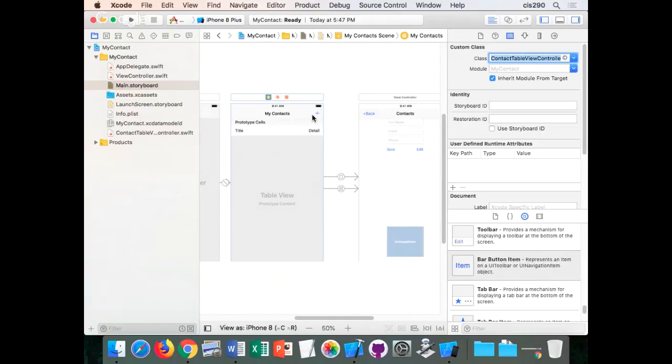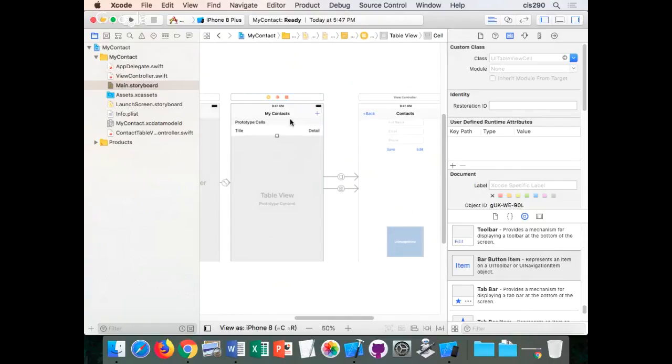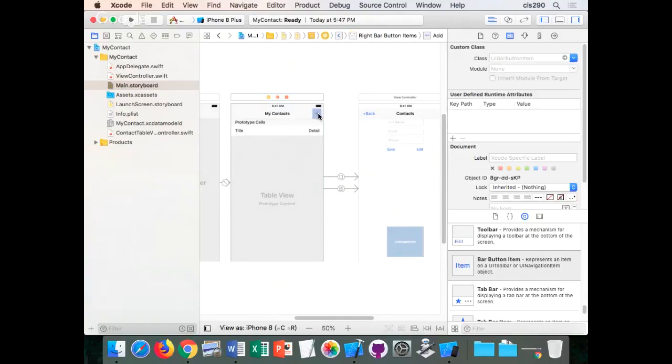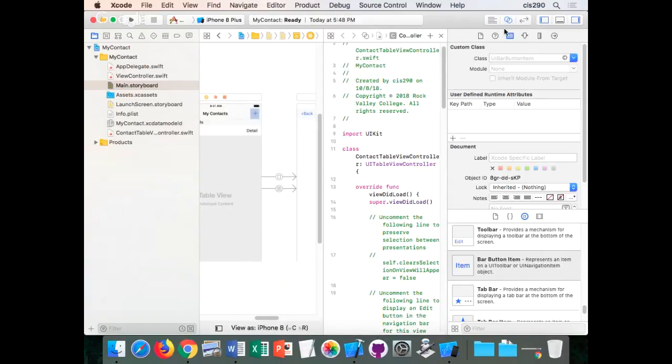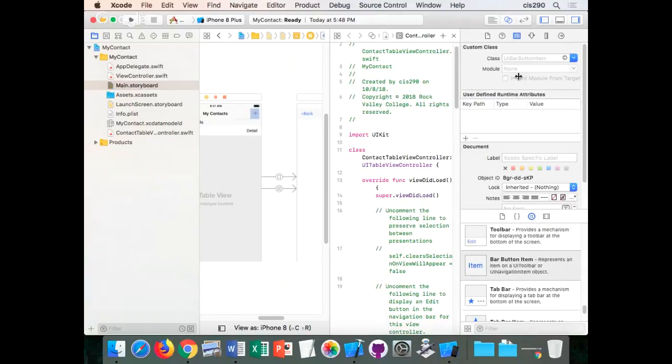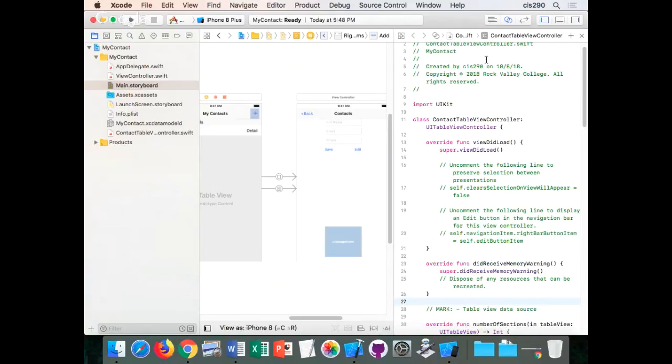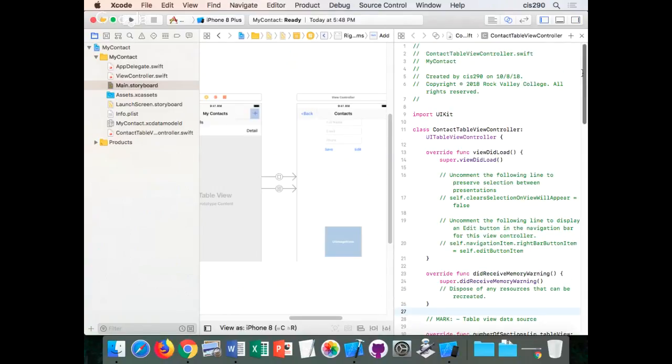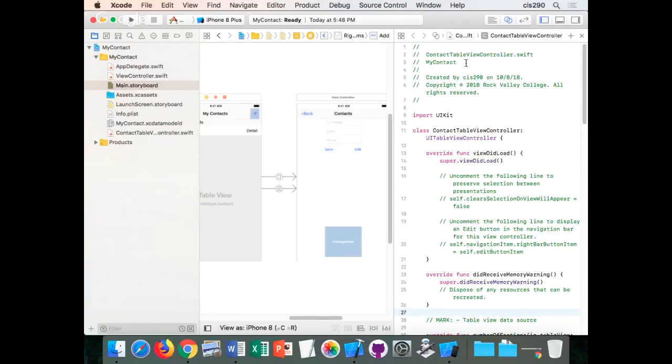And now just to test this, I always do this, by the way, to make sure it's working. I'll come over here to anything on the screen, like say I'll click on that button we added. I'll click on that bar button item. And then I'll click on the Assistant Editor. And it should automatically go to that new page we just created here. It should. If it doesn't, you named it wrong or you didn't bind it at all.